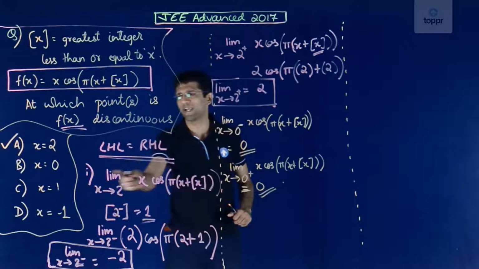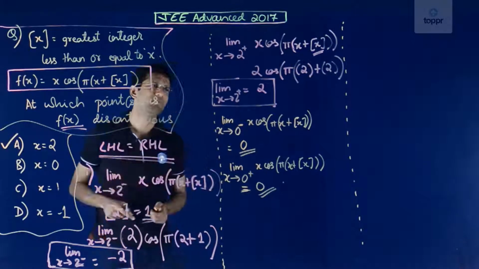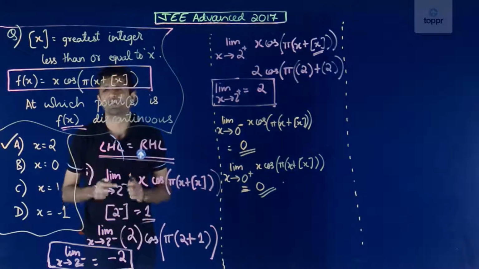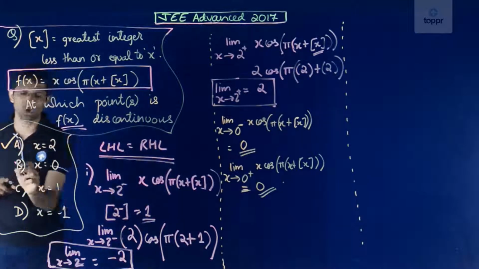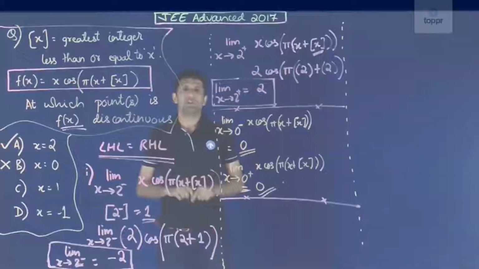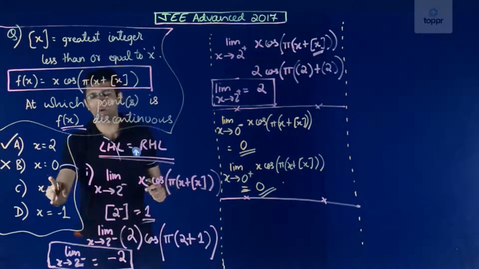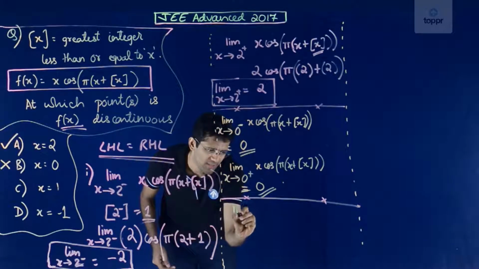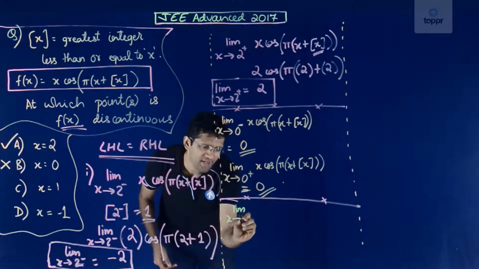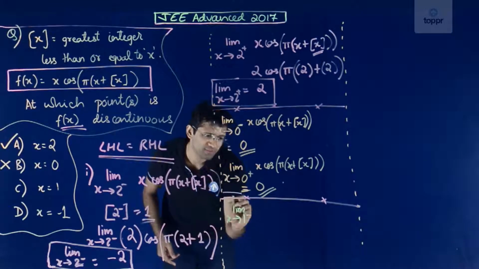And so we will obtain that for this given point x equal to 0, the right-handed and left-handed limits are exactly the same, and so the function is continuous. But we want to find the points at which it is discontinuous, and so this is not one of the points at which it is discontinuous. So continuing this exercise further, we will now check for the third point, x equal to 1. Now the left-handed limit at this point is obtained as the limit x tending to 1 from the negative side, that is x tending to 1 minus.